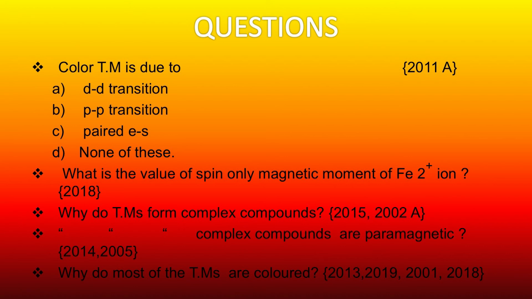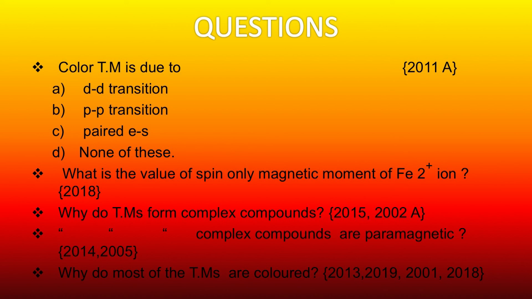Write down the formula of the amine complex of copper. Already I have discussed: Cu(NH3)4 SO4. Write the formula of the amine complex of silver: Ag(NH3)2 Cl. Why does chromium have the highest boiling point? Because chromium has the highest number of unpaired electrons, 6 unpaired electrons, and it is capable of making more covalent bonds, which adds to the strength of the metallic bond. That is why it has the highest melting point among the 3d series, right?